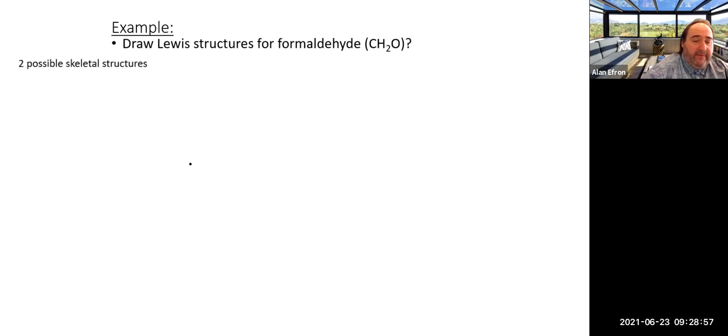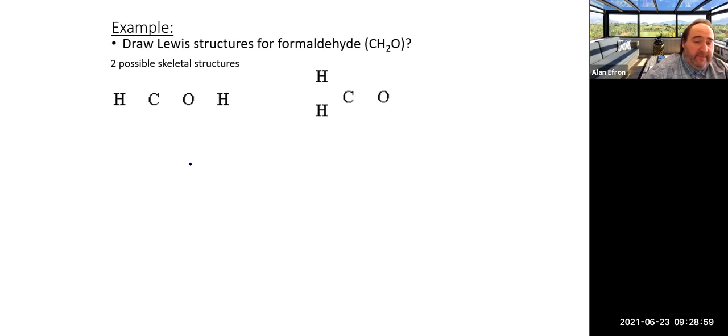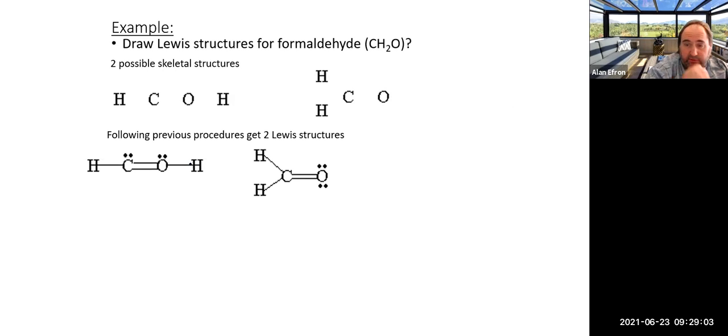Let's take formaldehyde, for example. If you hook up formaldehyde, there are a couple of different ways you may decide to draw it. So why don't you take a moment here and figure out the formal charge on everybody and decide which one you think would be the better picture based on formal charge, the better Lewis structure. So take a moment here and do it, and then we'll talk about it.